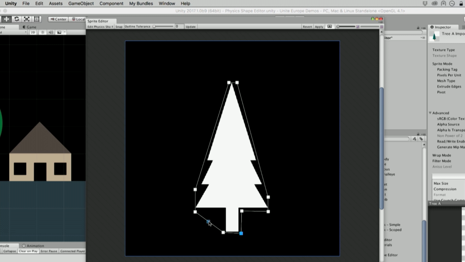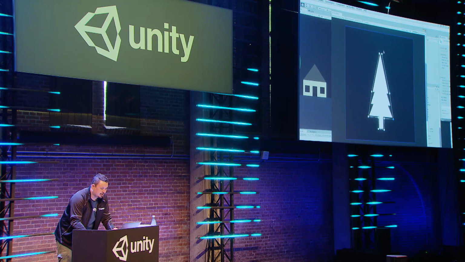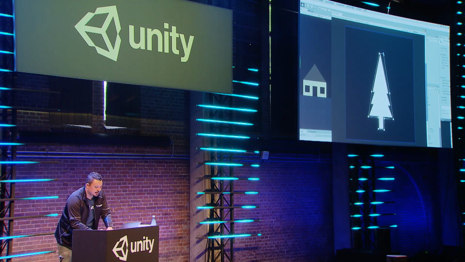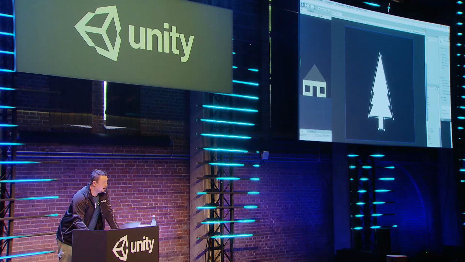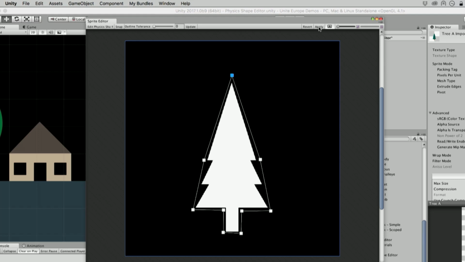Okay, we're not going for perfection. I can add new points if I want to, like this. All right, just going to move those around a bit. Maybe something like this. Okay, and then I don't need this one anymore, so I just hit delete, and that's gone. Okay, that's much better. I'm going to hit apply on this.